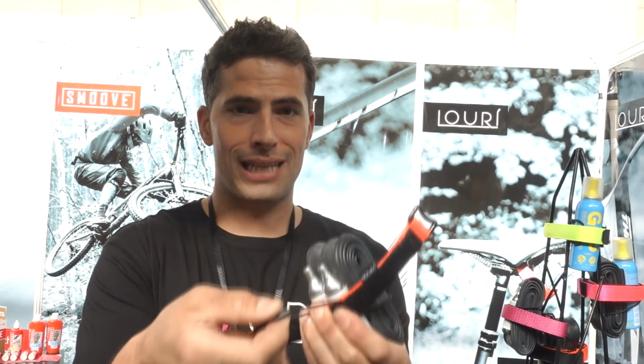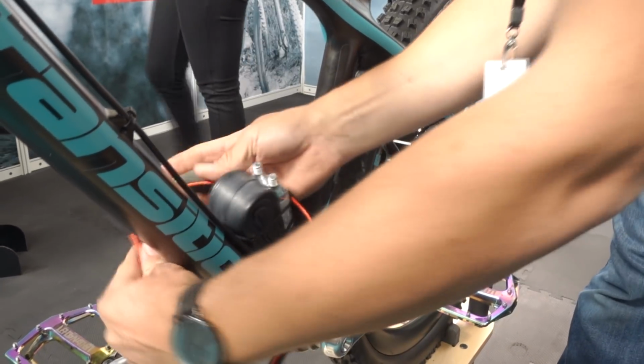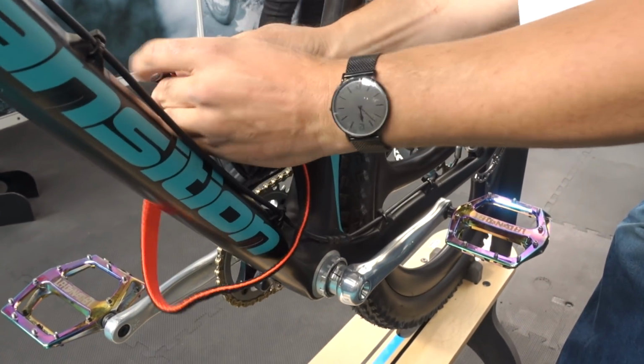Thank you. These are Lurie straps. At the moment we've got frame and saddle straps with a whole bunch of other products in the pipeline. They're handmade in the UK. We've got a whole bunch of colours and patterns to choose from, and they're designed to carry tubes, CO2, and other kinds of contents on your bike to help you ride without a backpack. What separates this from a lot of other brands is it's got an elasticated preload system, so you can mount your contents to the strap, make them secure before then applying it directly to a bike. So it makes moving from bike to bike or moving to clean a lot easier.